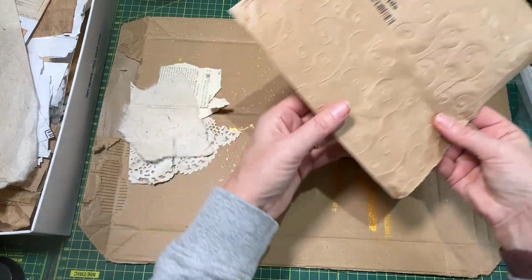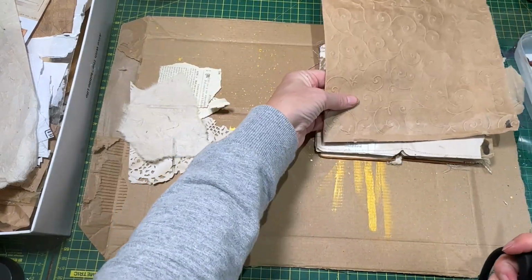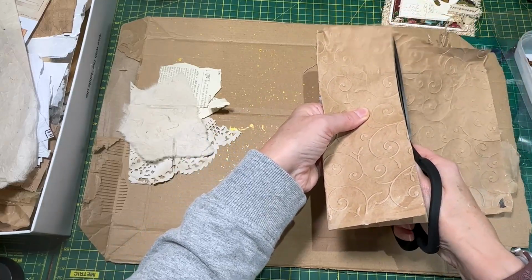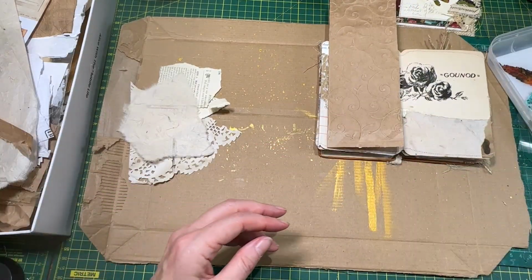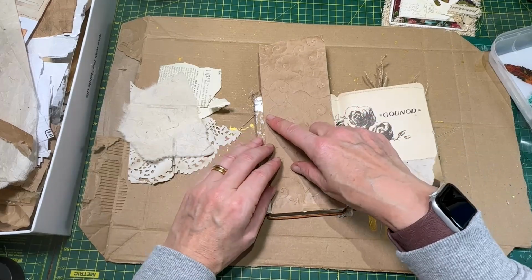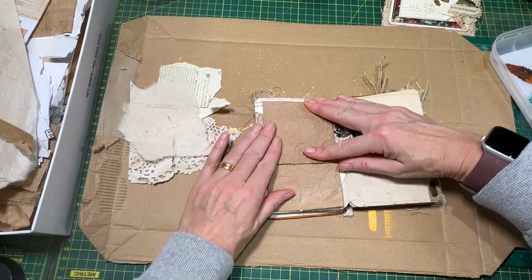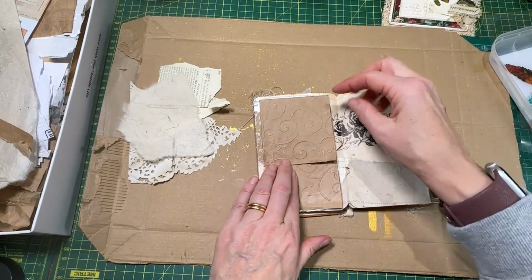It's a little bit too big, but I will cut it down. Okay, so let's try and cut this reasonably straight-ish. So it's going to be quite a small, let's call it envelope, time capsule. And that's not exactly straight either, but I think that's quite a nice size. And so you'd either stitch, or if you're not going to stitch, you need to glue. So I'm going to stitch around there, and then this top part is where you're going to seal your time capsule in place. So it can be as long or as short as you want it.